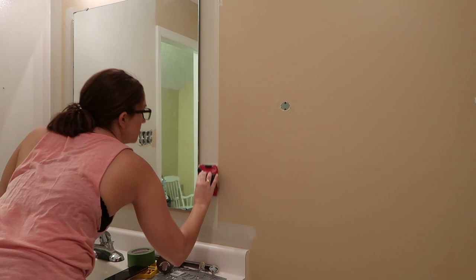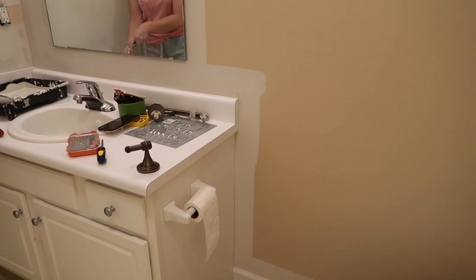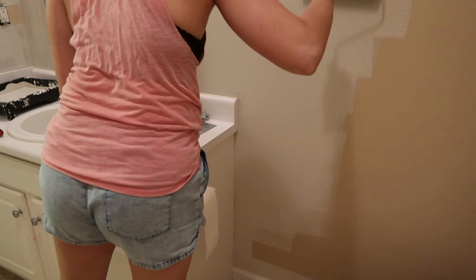The tool I use can be bought at Lowe's for like $5. It's a paint edger, and I swear to God, y'all, it saves so much time. You'll never tape things again. It takes using it a bit to get the hang of it, but you will never ever go back once you do.